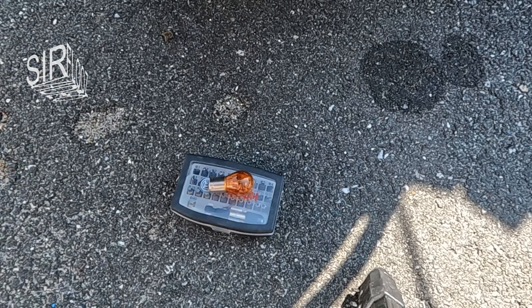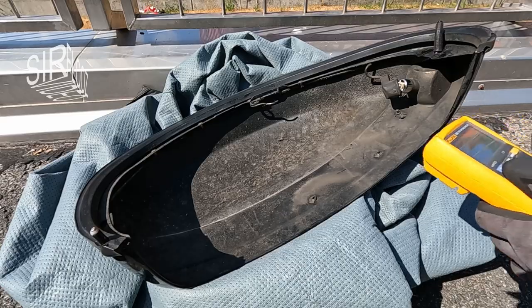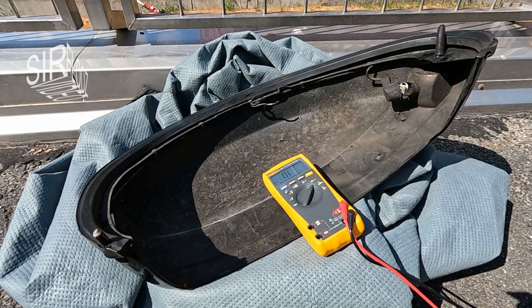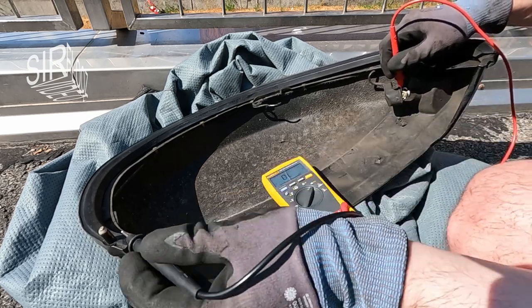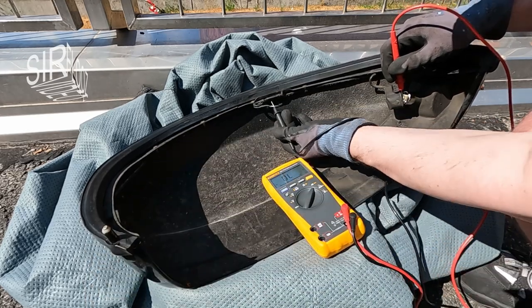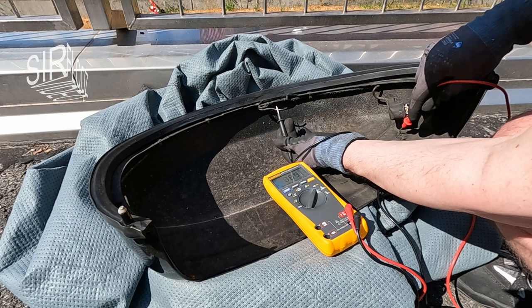Maybe the lamp socket has a problem. I want to have a look at it. No signs of corrosion or damage. Maybe I can discover a problem from the other side of the turn indicator. I want to test the positive connection of the lamp. I want to see if there is also continuity. Yes, looks good. Next, I want to check if the ground connection between the lamp and the spring contact works.